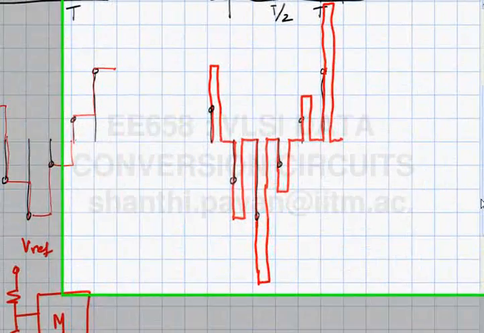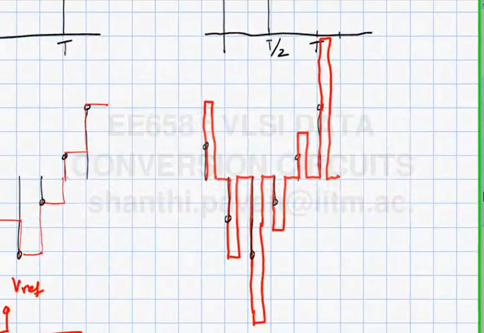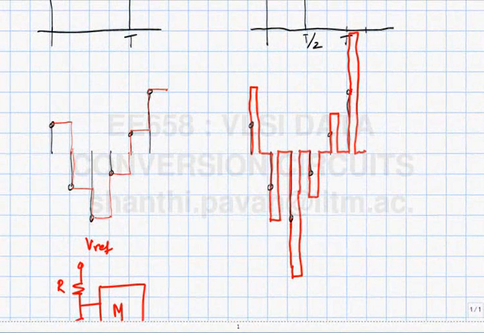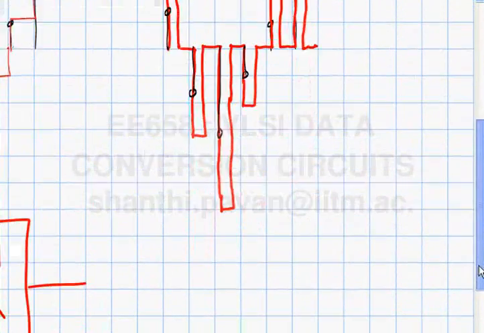Is that clear? Now the question becomes even more critical to answer: then why bother about the return to zero at all? In fact, it turns out the return to zero is actually not unpopular. It is actually quite popular in a lot of applications. So the question is, if it's got so many problems, why is this popular? There must be something in the return to zero which is not there in the non-return to zero. And as I said, it's got to do with implementation.